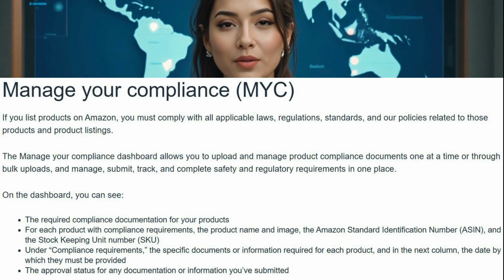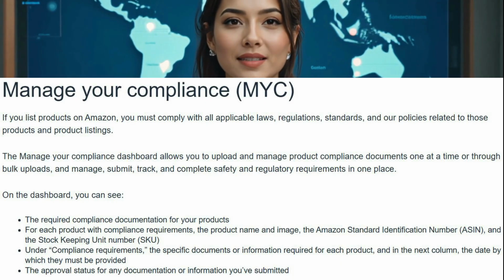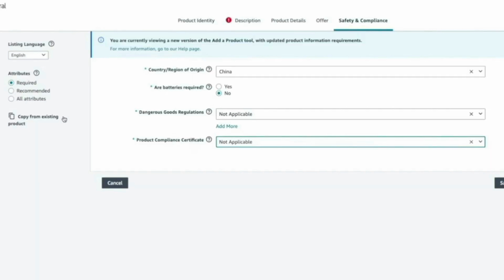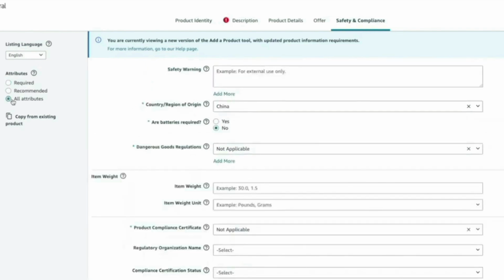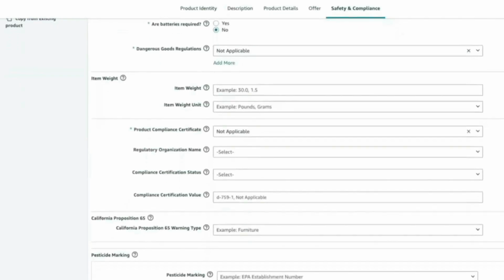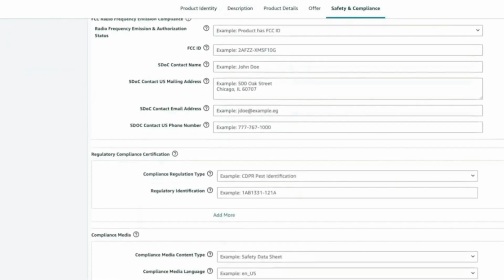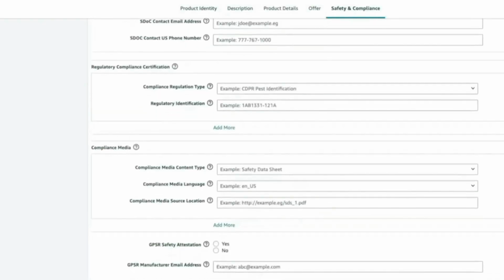However, selecting Not Applicable does not mean you are exempt from following actual compliance laws or Amazon policies. If your product is legally required to meet certain standards, you are still fully responsible for ensuring compliance. I'll explain more about these regulatory requirements in the upcoming segment. Before moving forward, it's wise to once again review the page for any hidden or optional fields that might be relevant to your product. Fill them in wherever applicable, as even non-mandatory fields can help improve your listing's overall quality and discoverability in Amazon search results.